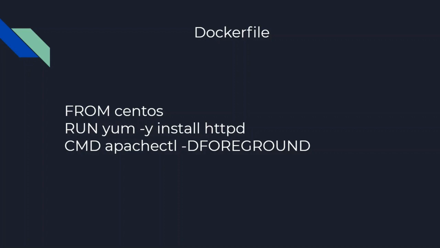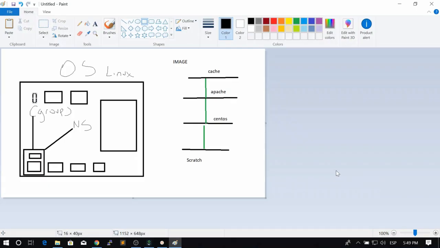Do you remember the image that we had here? We have this drawing that shows you how containers are created. Remember that we have an image which contains all of the information, which is kind of a template or a snapshot that will be instantiated as a container. So here we have the image which contains all the information, and then we just create a container or a bunch of containers based on this image, which is kind of a snapshot thing.